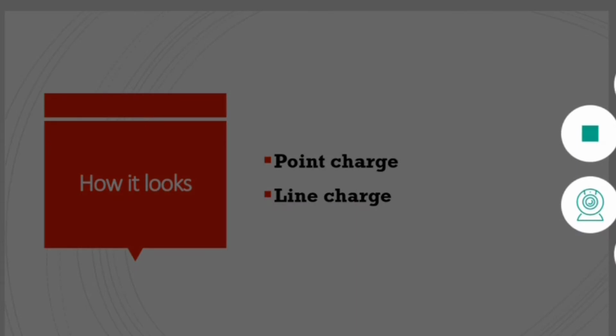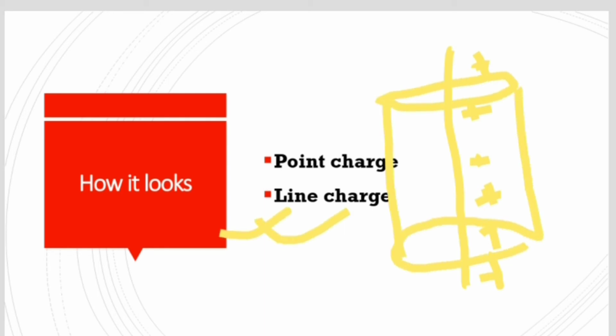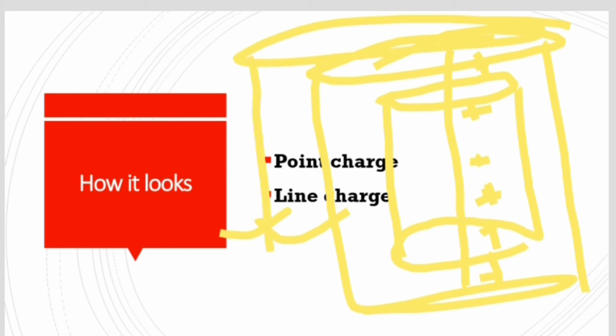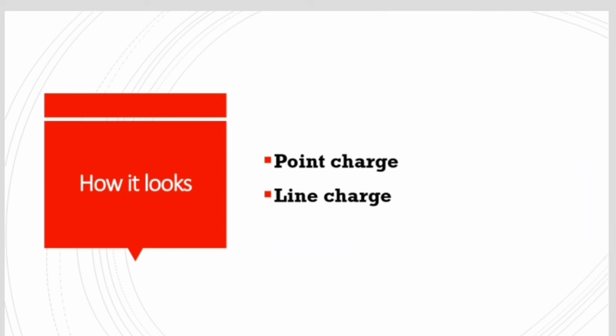So what will happen for a line charge? Suppose I have taken this one. This is equivalently charged with a positive charge. Now let me consider a cylinder across it. So this will be the equipotential surface for a line charge distribution. For the similar thing, if we consider concentric cylinders, 2 to 3 cylinders which are concentric, then also we can say these are equipotential, all 3 of them. Okay, so this is basically how an equipotential surface looks.